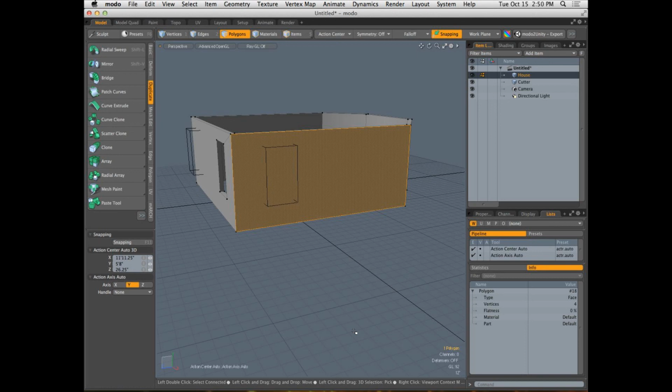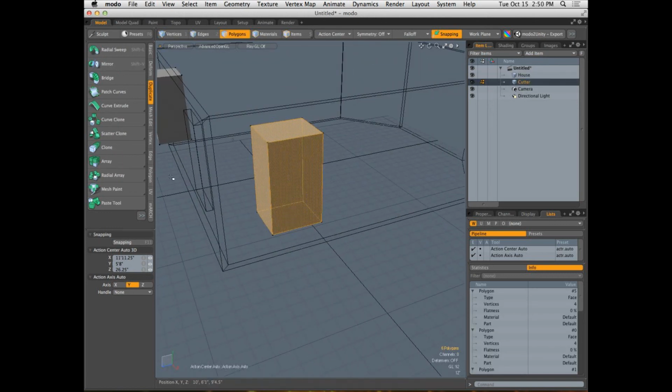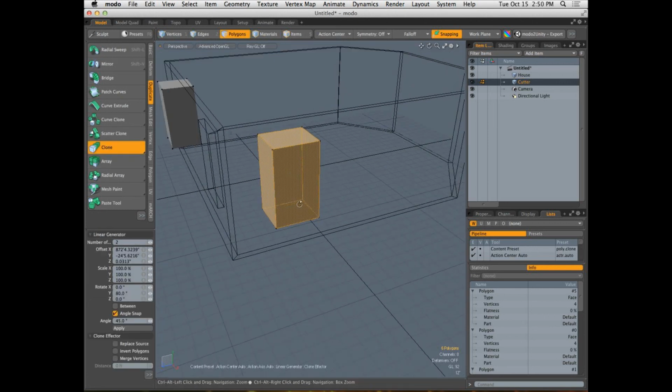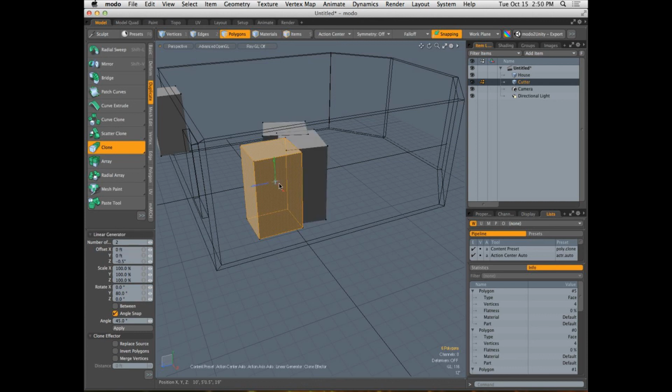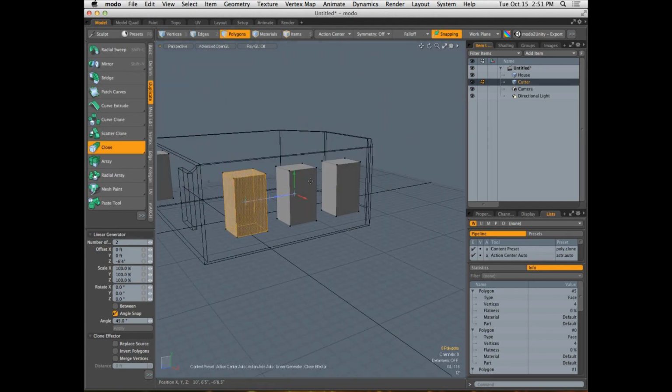Clone, absolutely, because clone allows us to duplicate objects in a straight line. This is a straight line. Perfect application of the clone tool. I want to go back to my cutter mesh. Grab my window, my cube here, and I'm going to clone that bad boy. All right. I want to show you a really neat feature of clone because we've been messing around with clone before. Clone's cool. It just allows us to make copies in straight lines. Okay. They're all evenly spaced, which is what I want.